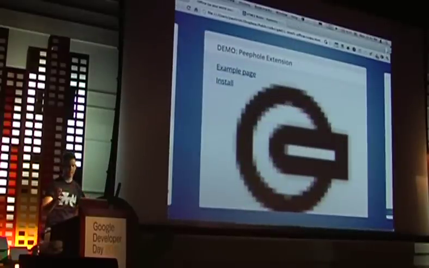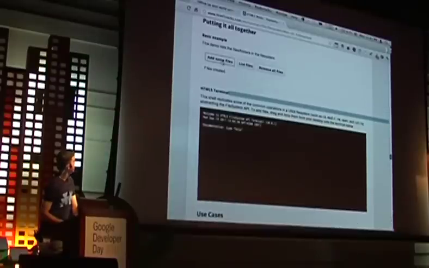So I'm going to show you kind of how this works in action. This is HTML5 Rocks, which my team runs. We like to publish a lot of tutorials on how to do this bleeding edge stuff. And so here we're digging into these file system APIs. So this example down here. Okay, cool. We're going to add some files.